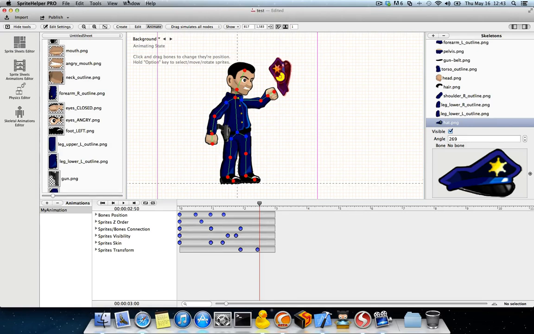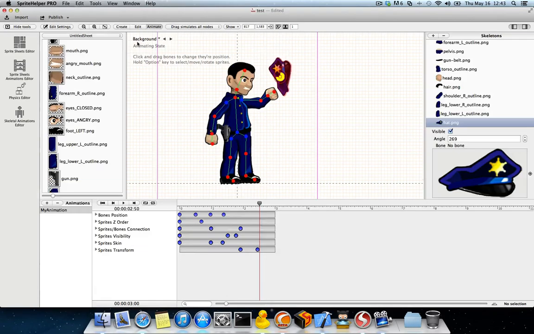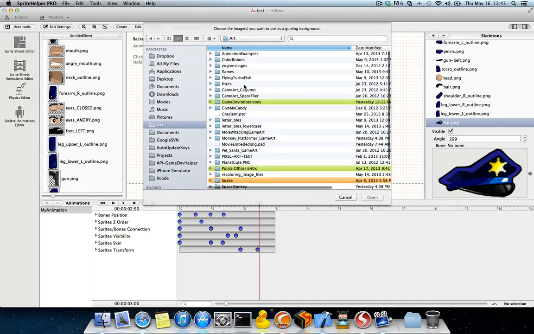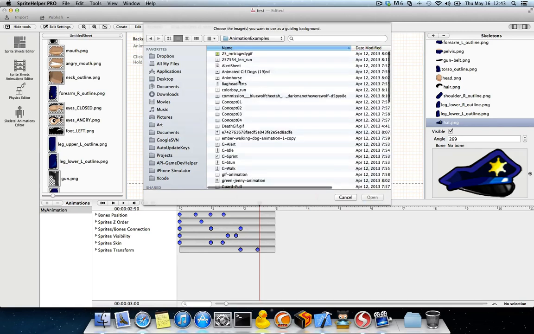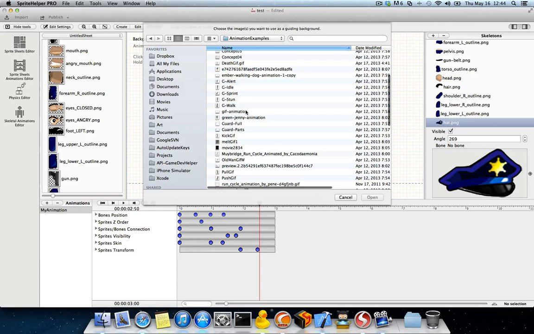So I've created all these animations here, having an example to follow. So what you can do is go to this background option and choose an image, and you can get an animated GIF off the internet, and you can use that to help you with your animation.